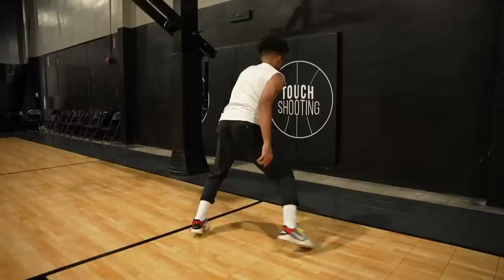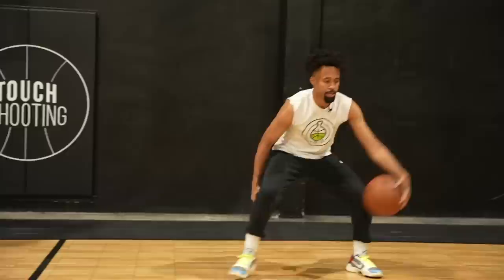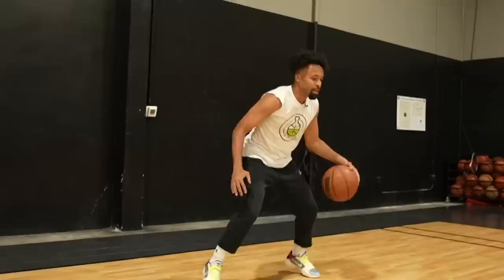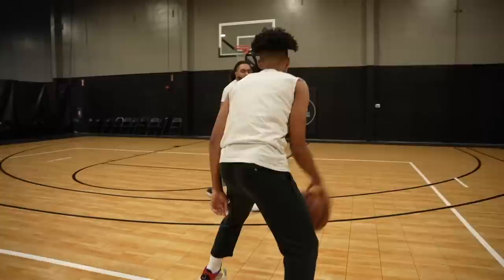All right, so we're shifting it lateral. Side to side, playing with my rhythm. Good movement. Triple move on the third one. We're getting to a shift. One, two. Shift out. One, two, and then on that third one, get lateral. Third one, get lateral. One, two. Out. Perfect.